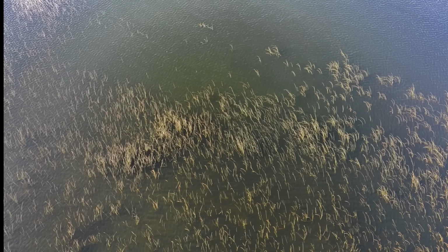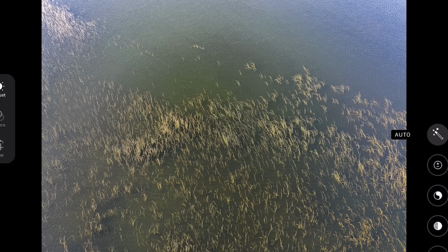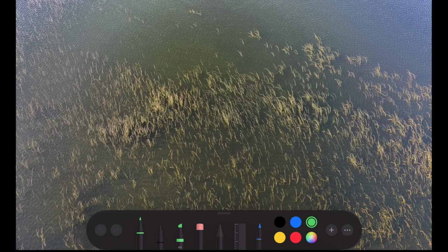And I believe I took a photo, yes I did, of a more detailed section here. And so I'll let y'all, Dora the Explorer style right here, tell me where is the good place to fish. That's right, it is right there. Is probably the first place I'd make a cast. I wouldn't fish a whole lot right here. I wouldn't fish a whole lot in this whole area down here. It'd really be that circle there, maybe some of these clumps right there, and maybe that big clump out there.